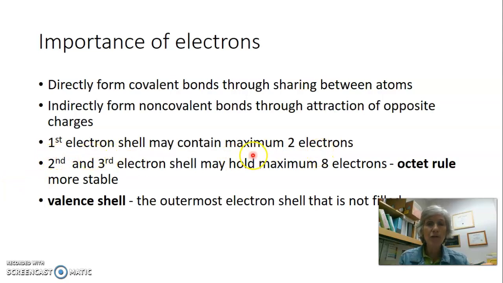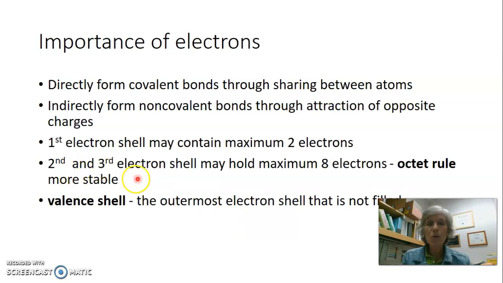The first electron shell, which is closest to the atomic nucleus, only holds 2 electrons. I don't really know why, but that's the way it works. And you cannot get any more of that. So the first 2 electrons will fill up that electron shell, which is where the electrons move around the atomic nucleus, the approximate location.